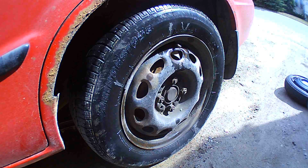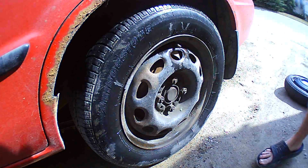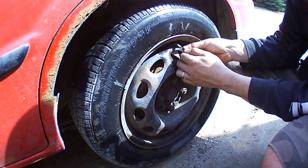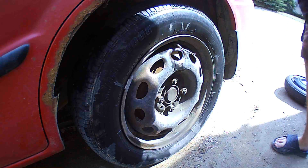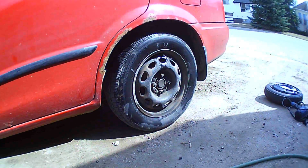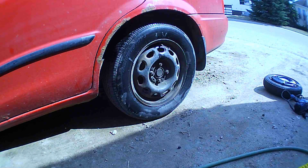we're going to simulate that. I just got to go find something. I'll be back. So, I'm going to take this screw, simulate a hole in my tire. Not actually going to put a hole in my tire, but I am going to put it into the Schrader valve. And this will simulate a hole in the tire. Now this will obviously go flat again. So I'll show you next how to change the spare tire using multiple different types of tools.